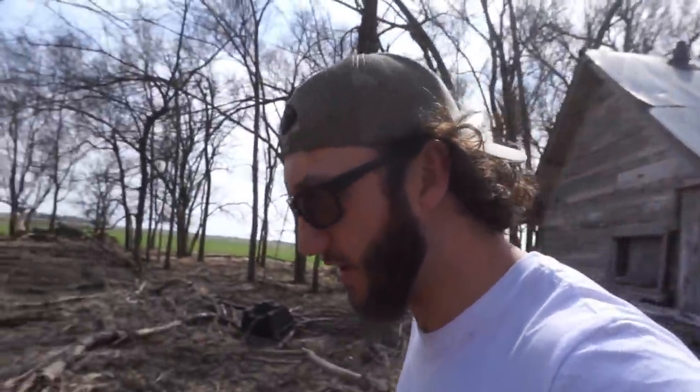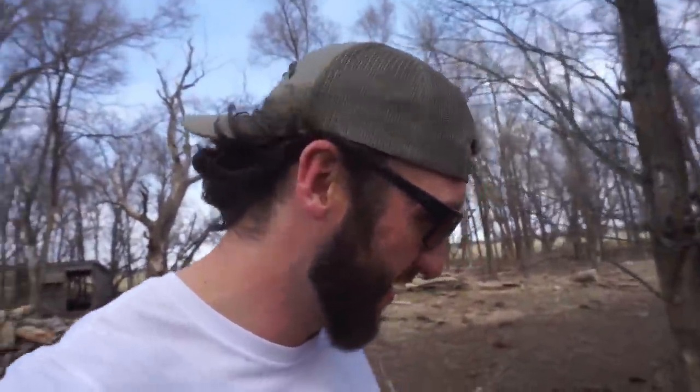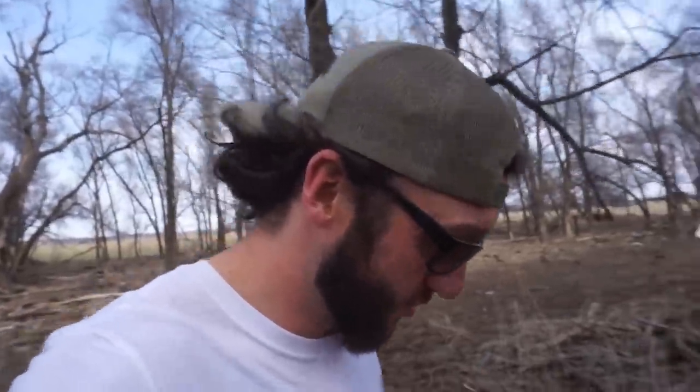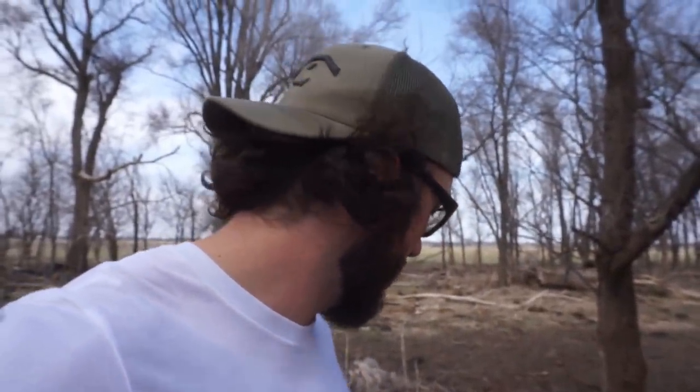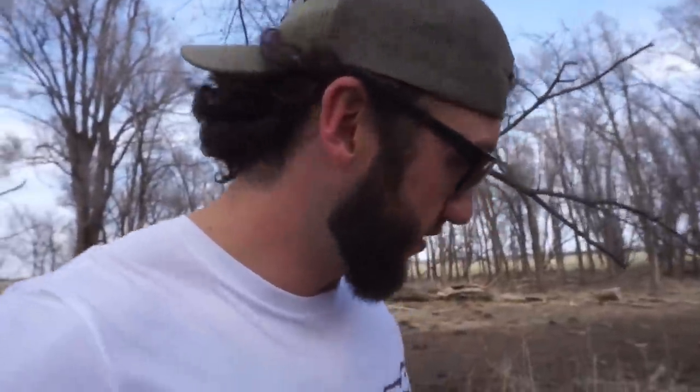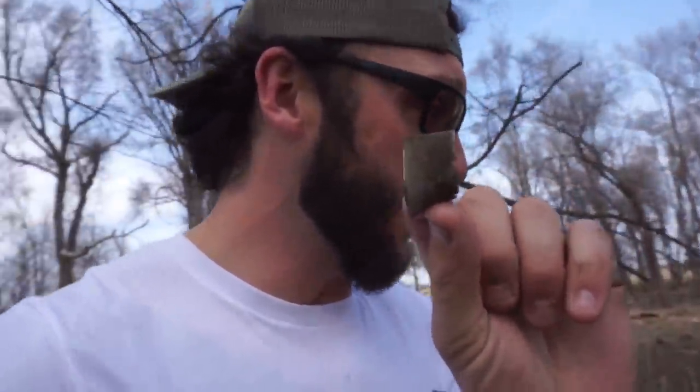I'm gonna try to find the rest of the gun here. I wonder where the choke is. I have literally been searching everywhere and I cannot find this choke. Sorry about the wind again, y'all, but I can't find this choke. Oh, look at that. It's the end of it. Completely shredded this choke. Holy smokes. That's the only piece that I've found, and I've been looking for about 10 minutes. Oh my God, look at that.